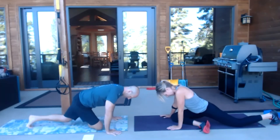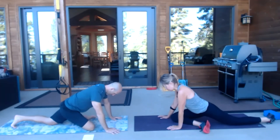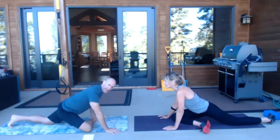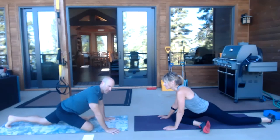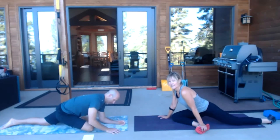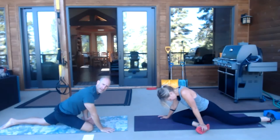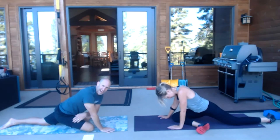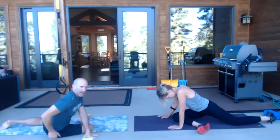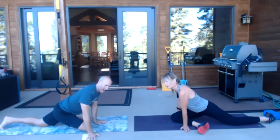All right, let's take that left leg back. Try to keep your hips square. In the ideal world, we walk the front leg out and try to get our hips back. I'm not that flexible. You're more flexible than I am. Okay, if you can make it to the ground, let's try to get your nose in line with the middle of your shin, not your knee. Lots of folks do it like this. Notice I'm sitting on my right glute. I want that to be square. I want your hips to be square.